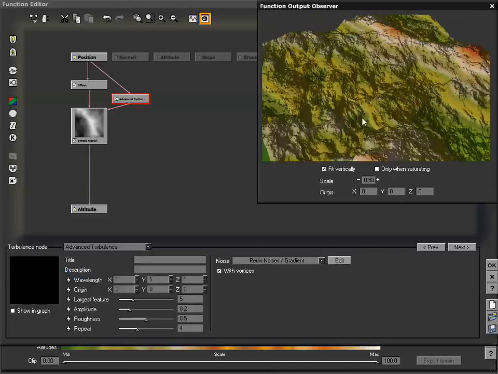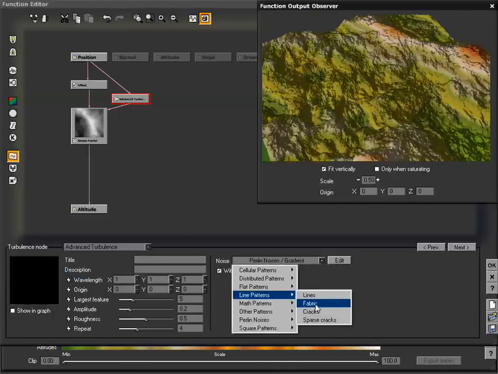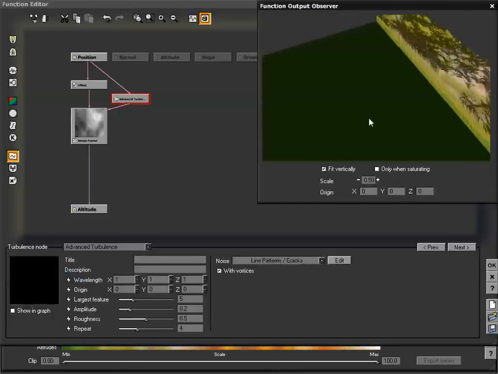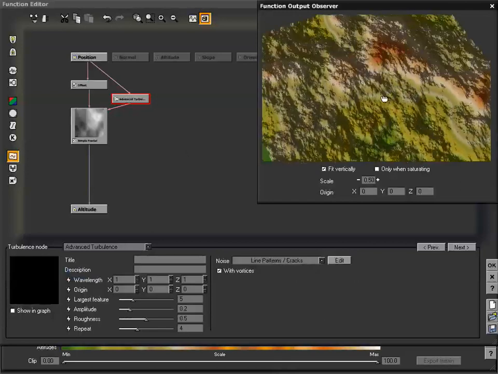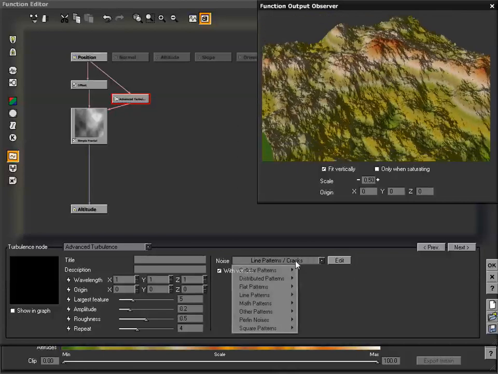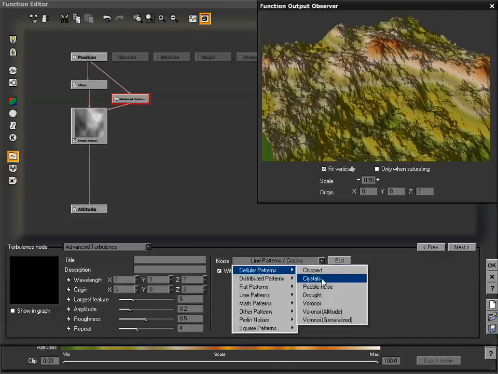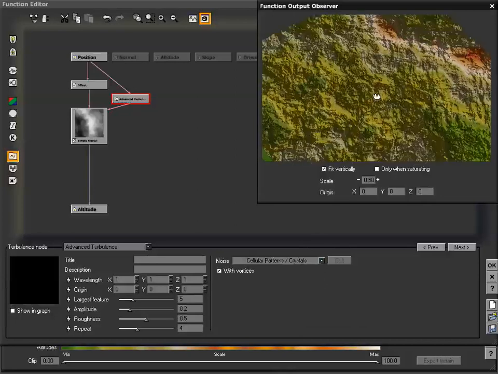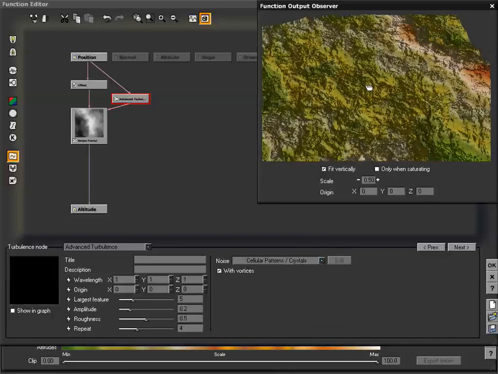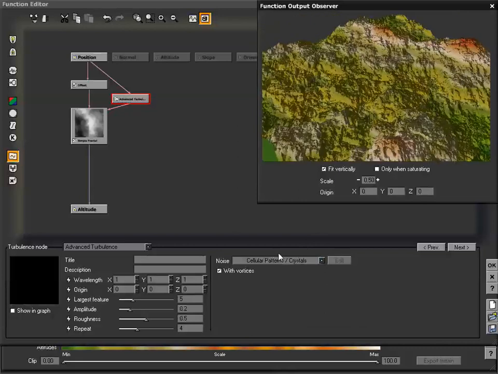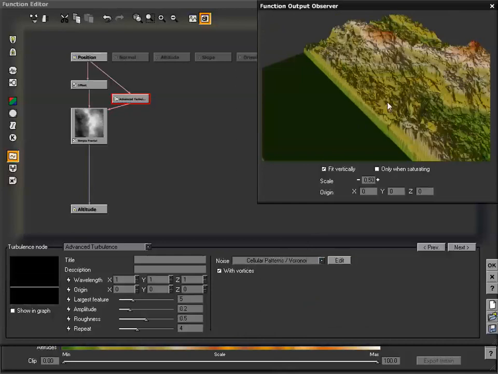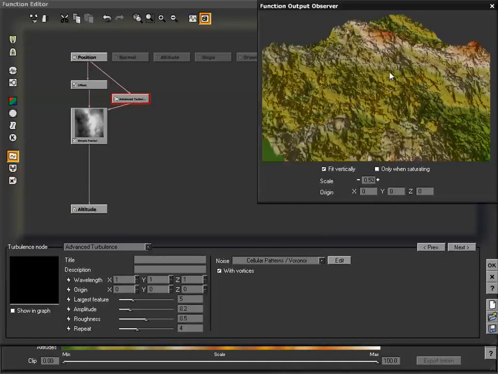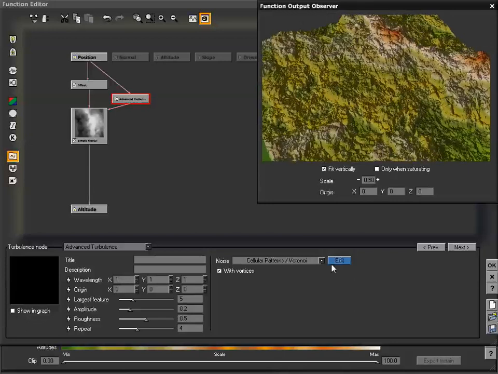We can see that showing up with just our Perlin noise gradient right now. We can change this to something else. We could do cracks. And we really don't see too much of an effect with our cracks on. We do crystals. And we can see those showing up, and we have those nice little bits of area. I'm going to change this to Voronoi. Make that a little bit bigger.